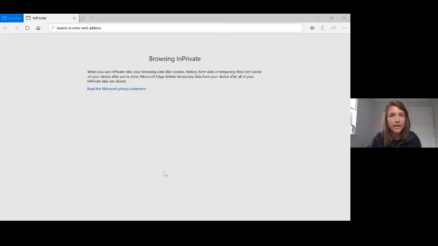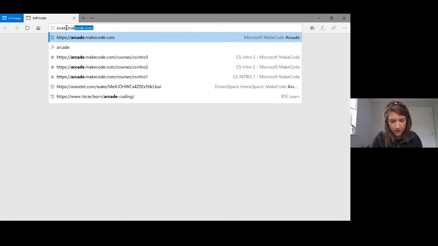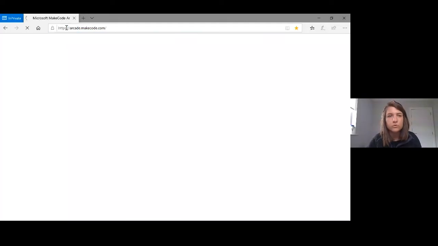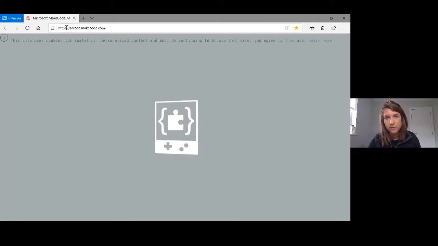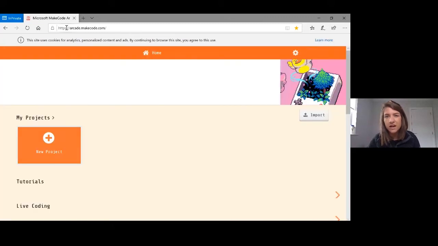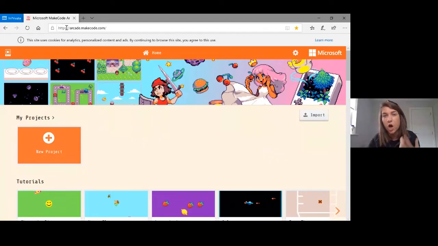Okay, so we are in my browser now. I hope everyone can see that. Yep, okay, brilliant. And we're going to enter our web address, remember? arcade.makecode.com. So we're familiar with that at the moment. Let that load up. There's going to be no projects here for me. If you joined us last week to start off this game, you might have already got it saved, so you'll be able to hop straight back in. But remember, if you didn't join us, you should have saved that file that we just explained.